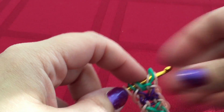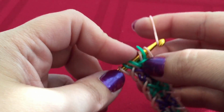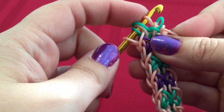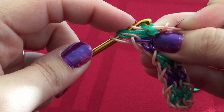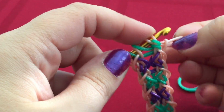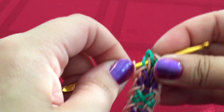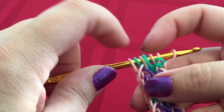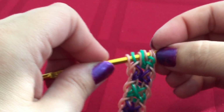Now we're going to go back and use a border color. First 3 loops, center band over band 1, recapture band 1, and then just close it up. Now we turn it.